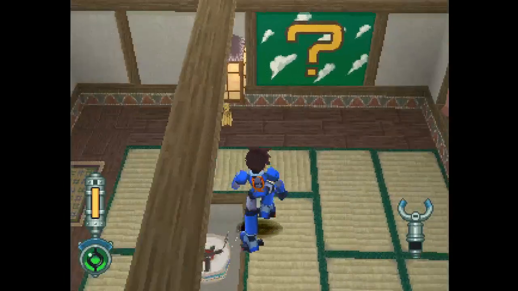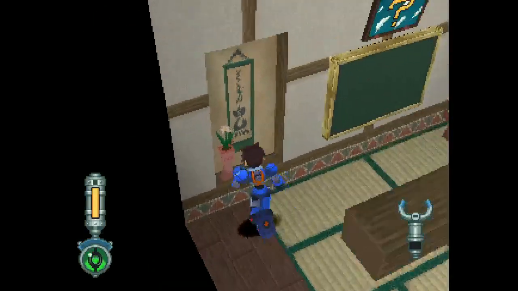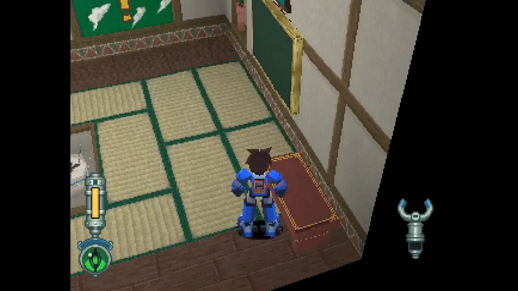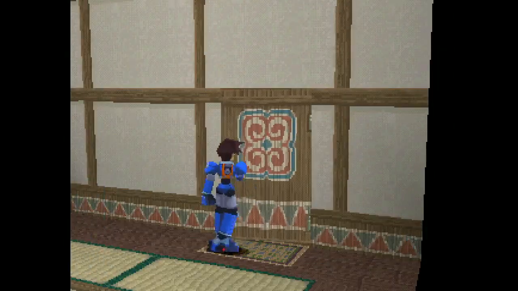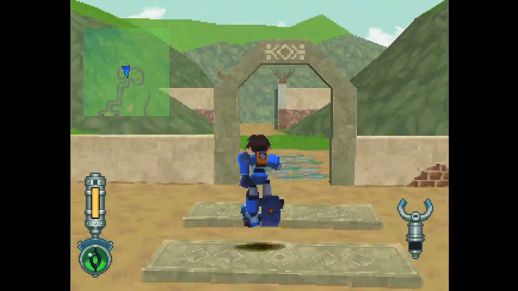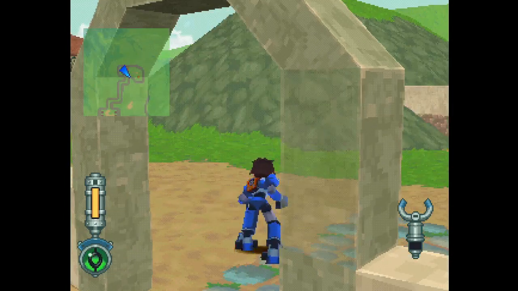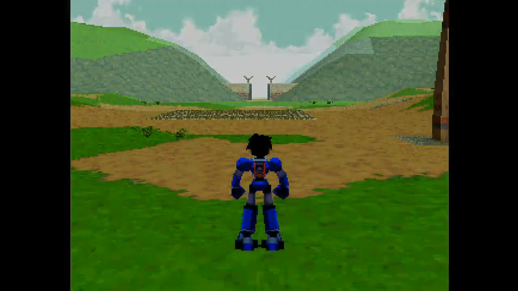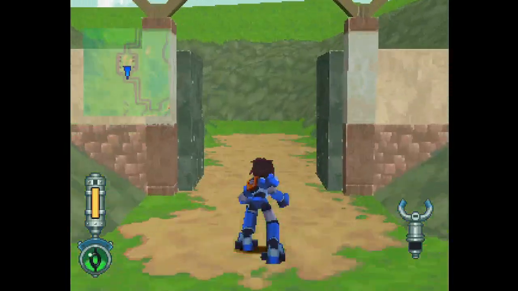Anything for me. Wait, what? Must be a symbol of the school as a question mark? Not a very good school. Should be answers. What? This book looks very difficult. What about it is difficult? It's like, how does one open a book? Simple-minded Mega Man. Drill arm for the next place. Alright, so let's get the drill arm then. It one-shots bosses? Are you kidding me? Done and done.